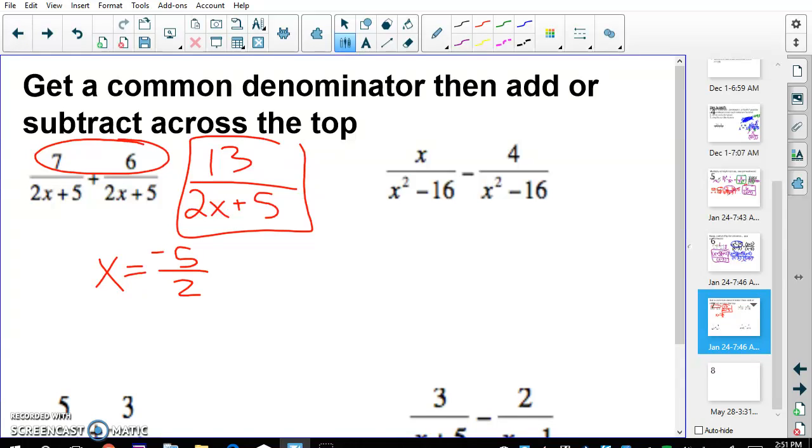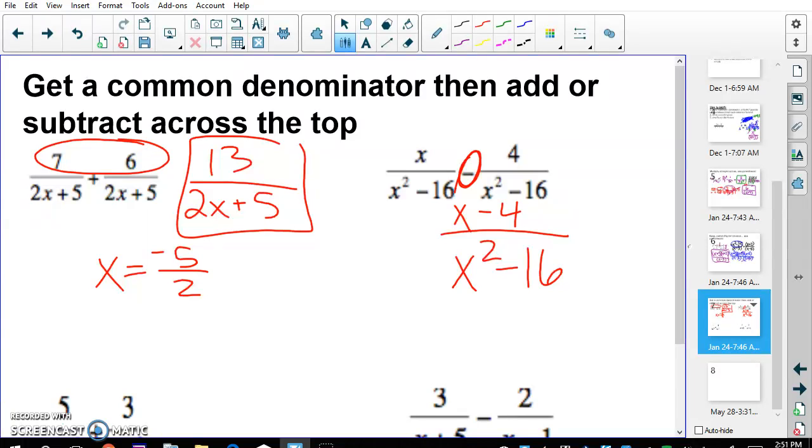All right, next thing, I'm going to go on to the right here, and it's super important that you see that it's a minus. Oftentimes, if it was not already in common denominators, which it is, I would make that into plus and negative just so I wouldn't lose the negative sign. I'll show you that on the one that's down below it, but we're not there yet. So right now, is the denominator the same? The answer is yes. So since it's x squared minus 16, I can just keep that on the bottom, and then on the top I get x minus 4.